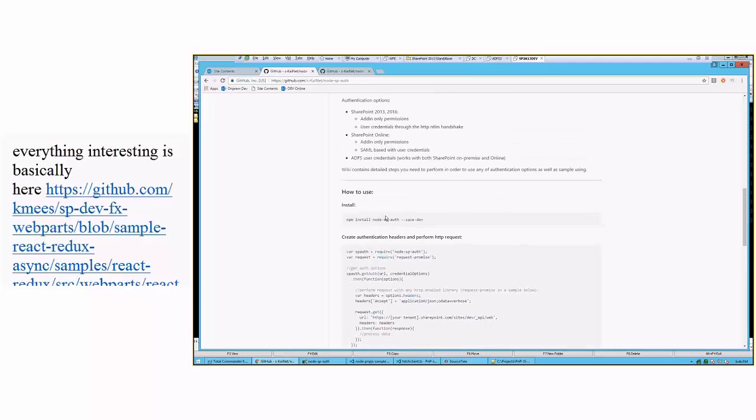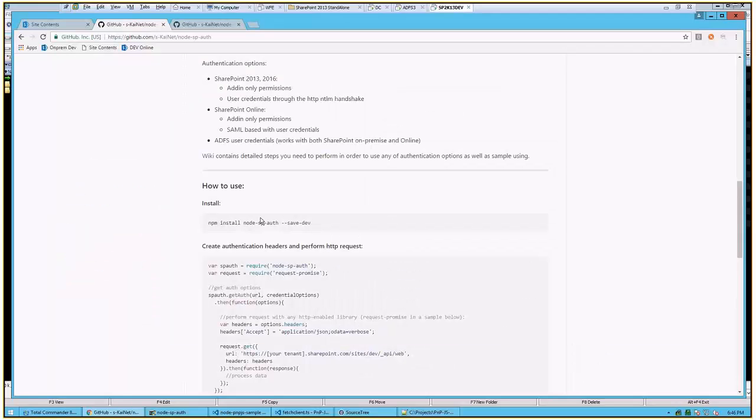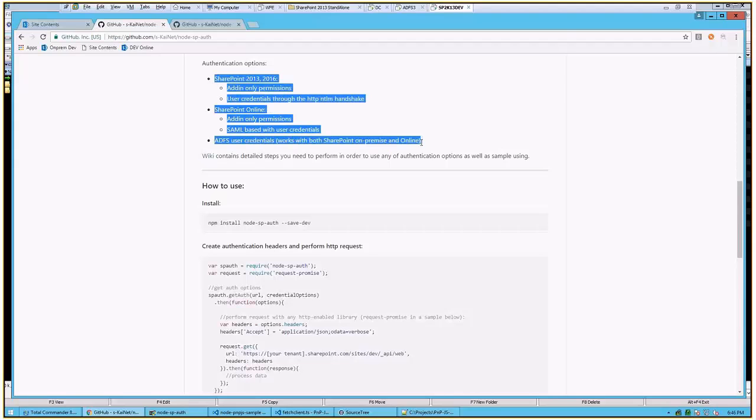These credential options depend on your authentication strategy. Currently node-sp-auth supports different authentication strategies listed here. You can use add-in only permissions, you can use user credentials, and you can even use ADFS user credentials. And all that works for both SharePoint Online and on-premise installations.